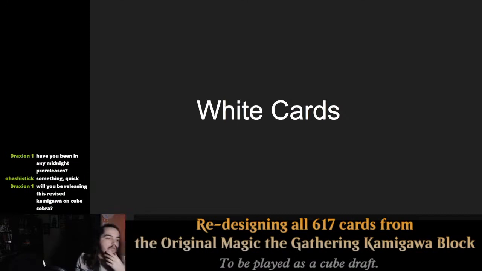And you'll see that as we go through. Because the next stuff we're going to be doing is I'm going to go through all the white cards and show you all the redesigns. But what we did before, what we're doing for the first 50 minutes or so, is just going over the ideas, the basic mechanical redesigns, and kind of why I did this.